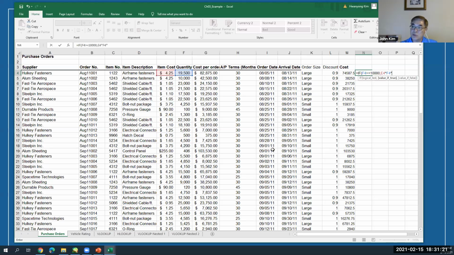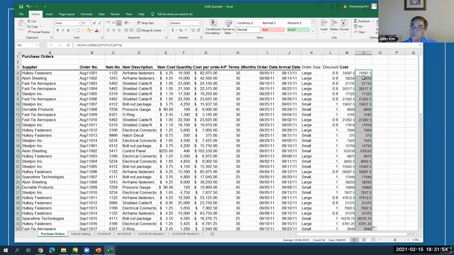If it is not true, then just item cost times quantity. Then enter and copy down. The same, right? This one, same.